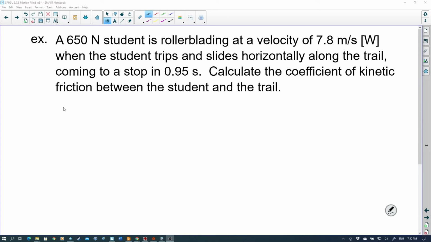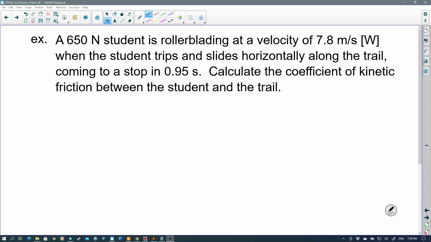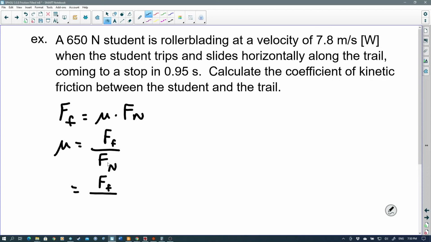So we know that coefficient of kinetic friction, mu, comes from the formula for force of friction. Therefore, if we isolate mu, we need to know the force of friction, and we need to divide that by the normal force. But the normal force is the same as the gravitational force, so mass times acceleration of gravity. We can easily figure out the mass of the student, which we'll do right now. So if I draw a free body diagram of all the forces acting on the student, we have the force of gravity, we have the normal force, we have friction, slowing them down once they're sliding on the ground.